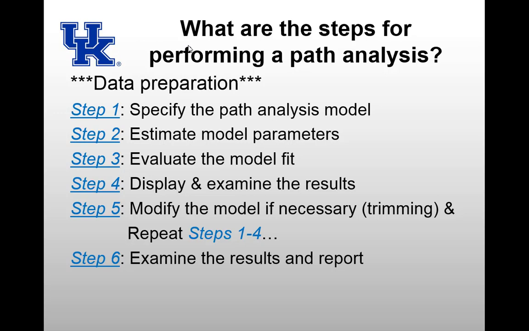Step 5 is controversial, but we will talk about it later when we get there, and see if it is necessary. Probably we will modify the model, and if you modify and re-specify the model, you need to go back to step 1 and repeat steps 1 to 4. And finally, if you think it is okay, then you examine the results and report.